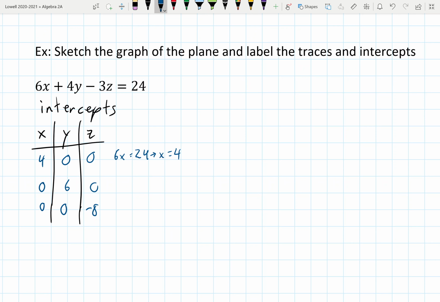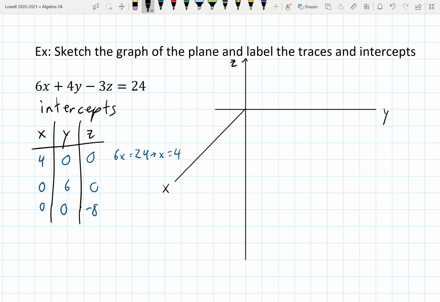Alrighty, so now let's get our axes set up. I've drawn our axes here, and I really think it's important to label our axes, especially now that we're just starting out and we're not too familiar with them. It's easy to kind of forget which one goes where. So again, the z-axis points straight up there, and it's also going to go downward, so that's why I drew it so far down, because our z-intercept is at negative 8. So I'll plot that down here. 1, 2, 3, 4, 5, 6, 7, 8.